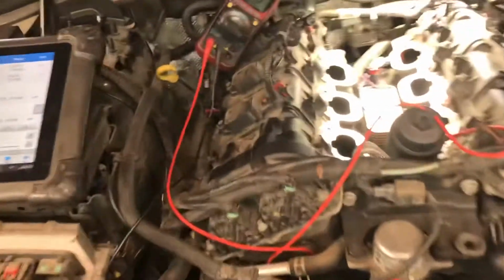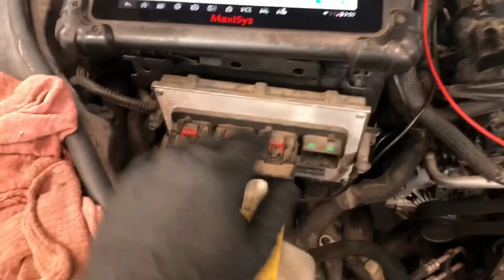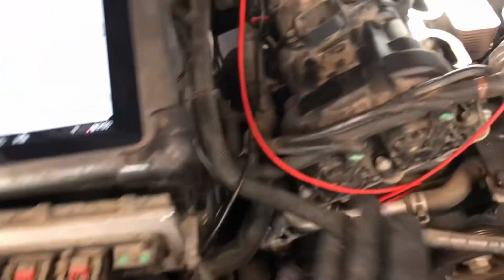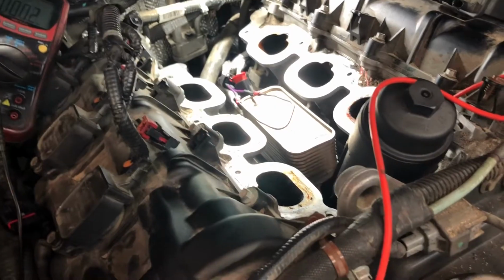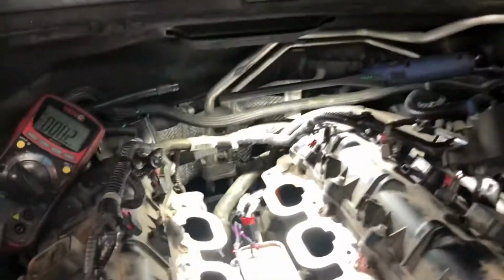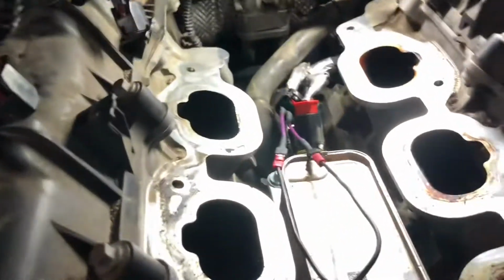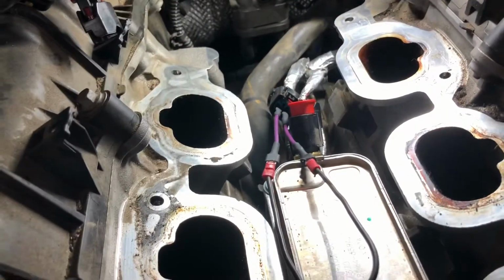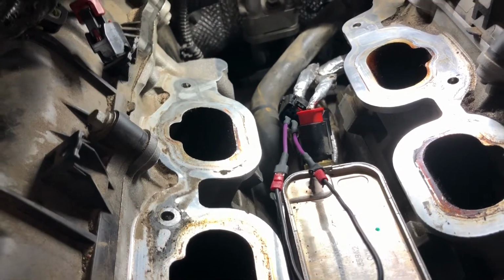Right, so that basically confirms my wiring from the sensor connector to the computer, that there are no breaks in the wiring or resistance. Well, basically breaks, like open wires. So at this point, I called a bad sensor, and let me show you what it does with the new sensor.